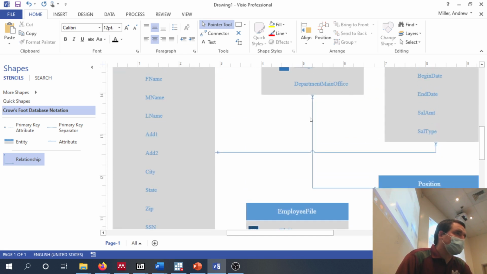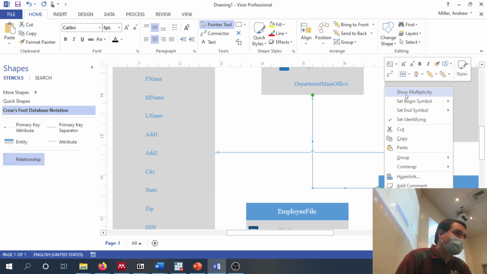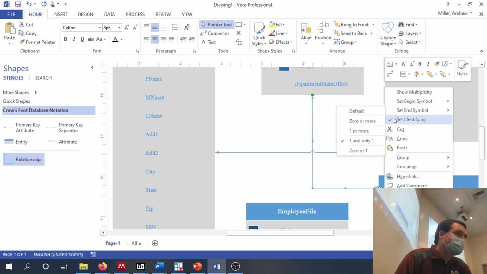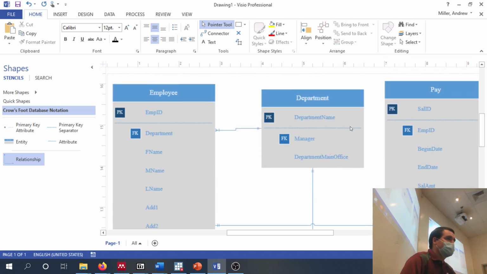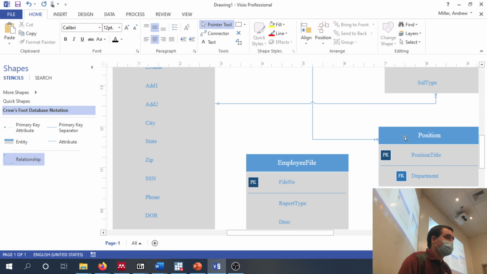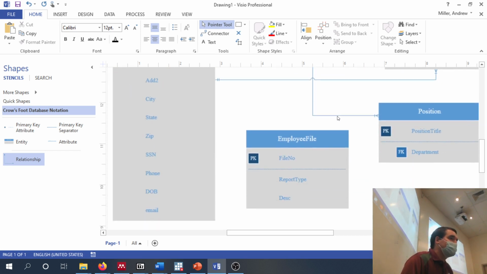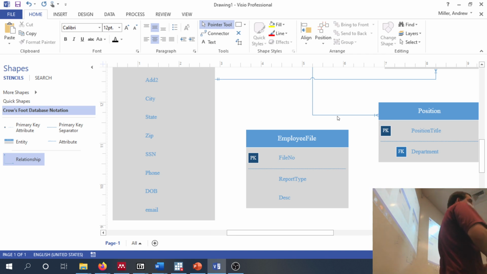So I've got it backwards right now. Won't be the last mistake of the day. Okay, so department has 1 to many positions. Position is held by one and only one department. Does that make sense?